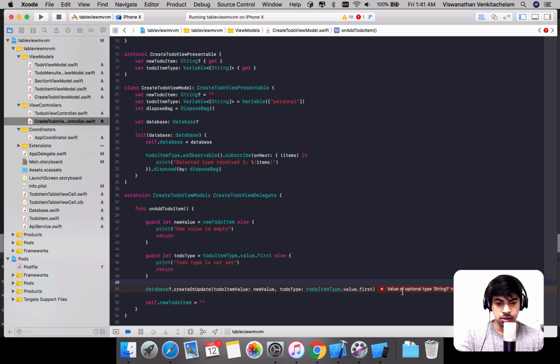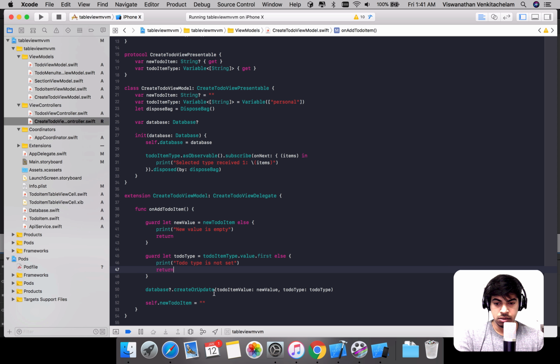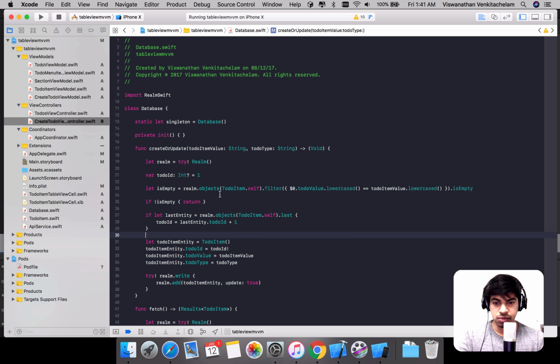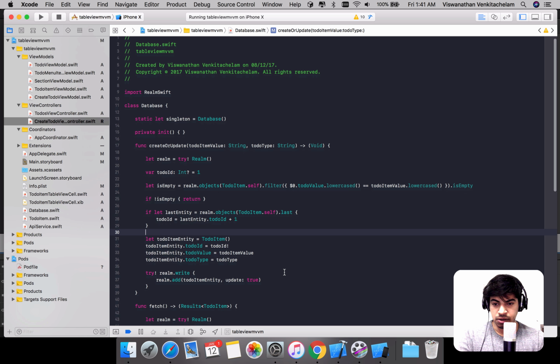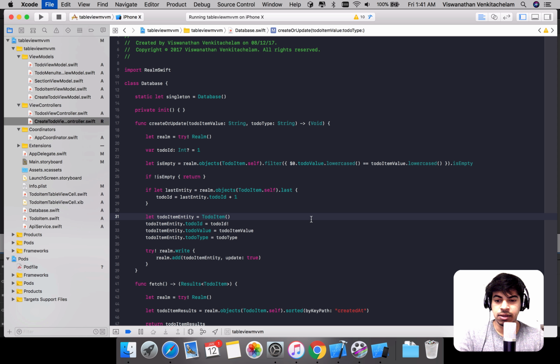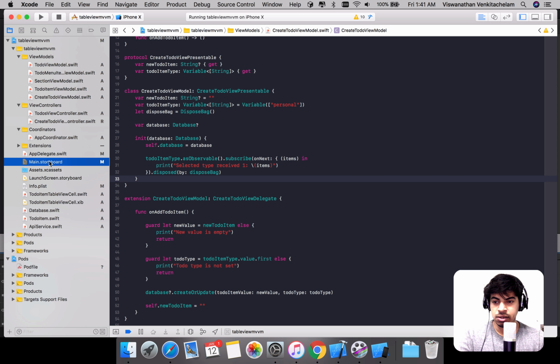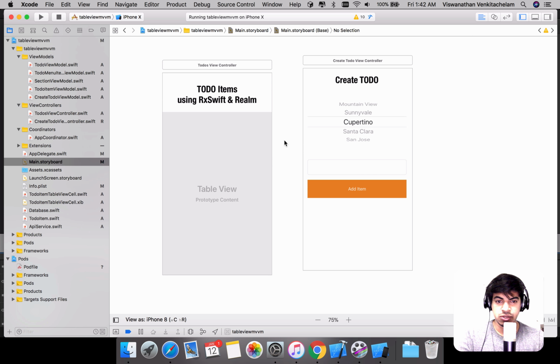So I guess we can use that to do type here value, and we might have to extend this. Okay, it's already there. So let's create an update. We'll accept the to do type and create the corresponding realm object. So that part is already there. So let's see what's going on. We don't have yet something which will launch this, which we can always modify our coordinator and see for the changes.